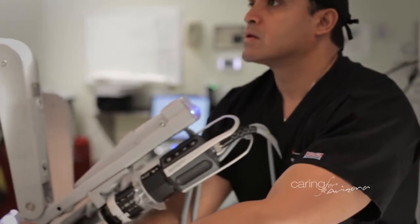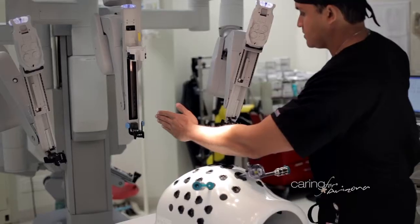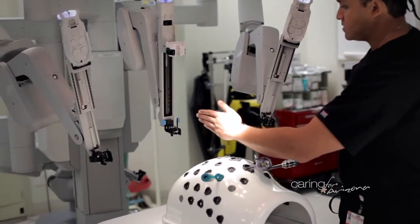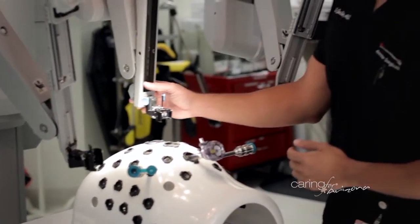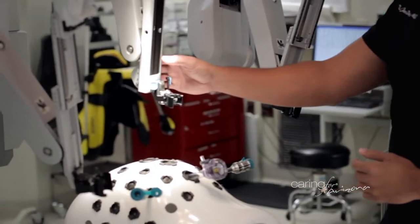Preoperatively, it's just like a normal surgery. I go and see the patient. The patient's getting IVs from the nurses and all the typical things any surgical case would do. When they're wheeled back to the operating room, the difference starts after the patient is asleep and already on the table. I guide the robot in over the patient in the position that I need the working arms of the robot to be to have a successful surgery.